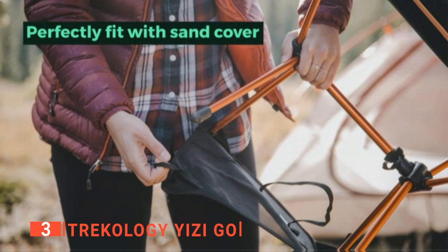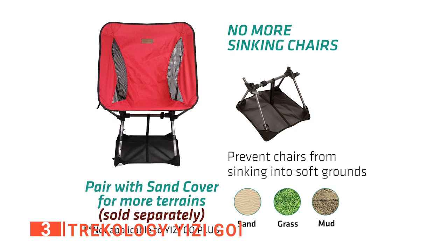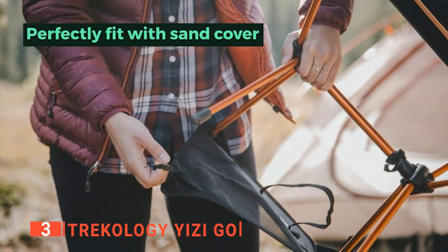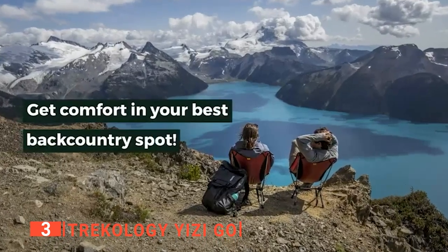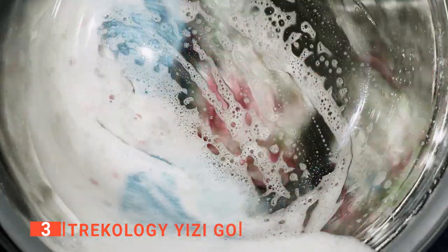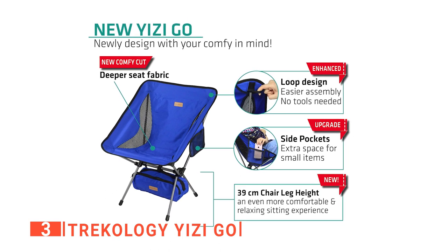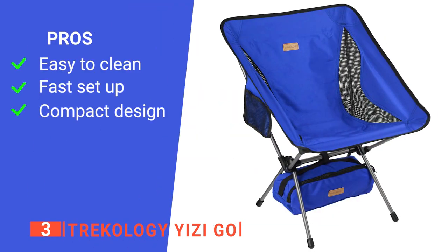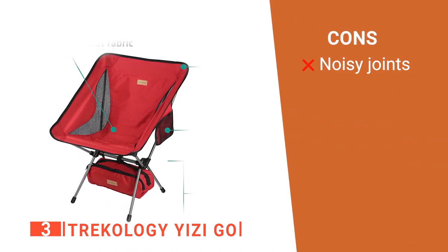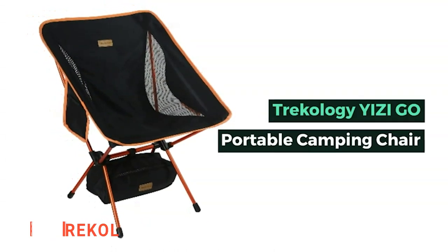It was designed and engineered with high-strength aluminum alloys, the same kind used by aircraft manufacturers. The frame is made to support a weight capacity of 300 pounds. The fabric was made with engineering-grade 600D polyester with double-reinforced V-stitch, and is exceptionally durable and flexible. The material can be removed and is safe to put in a washing machine. I love that the side pockets are large enough to hold my water bottle or cell phone. Its pros are: it is machine washable, it can be set up in seconds, and it can fit in your backpack. However, the plastic joints can make a lot of creaking noises as you move around. The Trekology Yeezy Go is a great product for those that love camping and hiking.